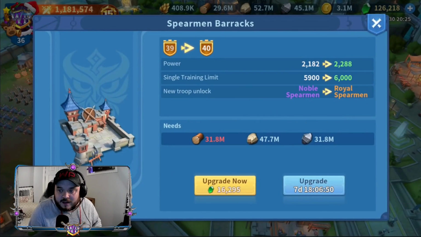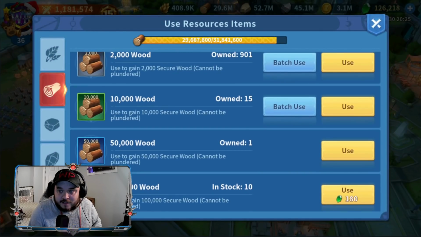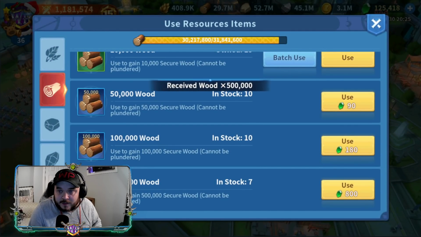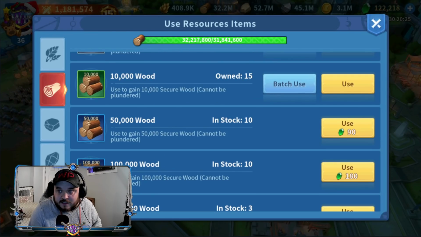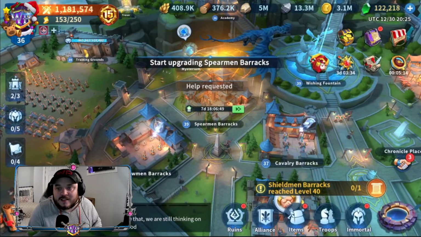Click upgrade. Actually need to open a little bit more wood. Oh, good God. I used up everything I had to get this far. I might have to gem some. I might have to gem some, actually, guys. We are going to need to gem it. Wow. Okay, a few gems. Luckily, I had enough gems to do that. We're literally scraping the barrel of resources after this upgrade. Here we go. Boom. There they are.